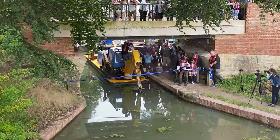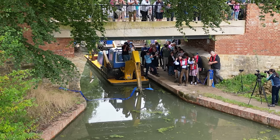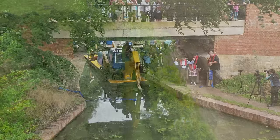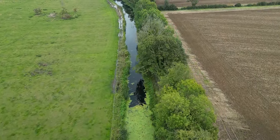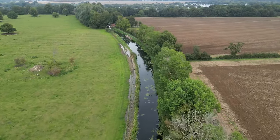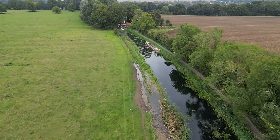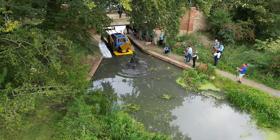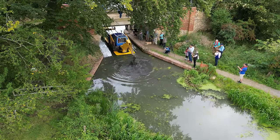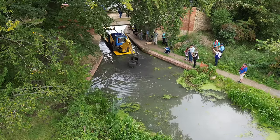The Buckingham Canal was quite cool to be invited along to. They opened Bridge One and got Diana through, which is their new CRT dredger which they bought. They haven't actually got much further — the boat got stuck as it was coming through, which was quite entertaining. But they had some issues with the dredger, they've fixed that now, so I think they've started dredging or they will be in the new year. It was good to see a section open connected to the network, not open to boats yet, but the aim is to have it open soon.